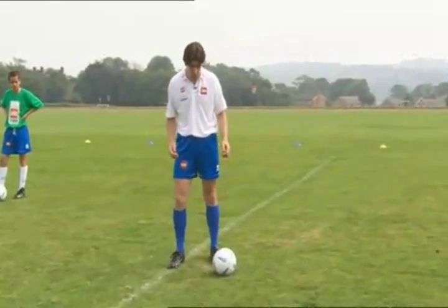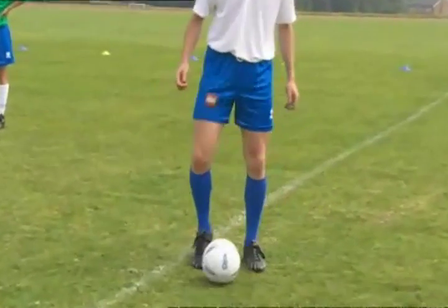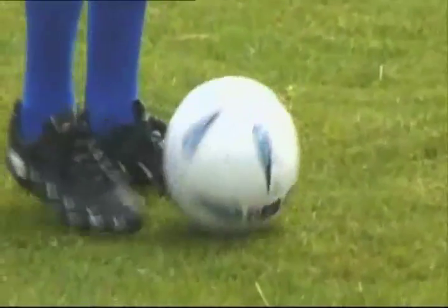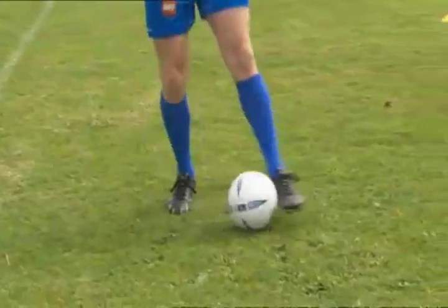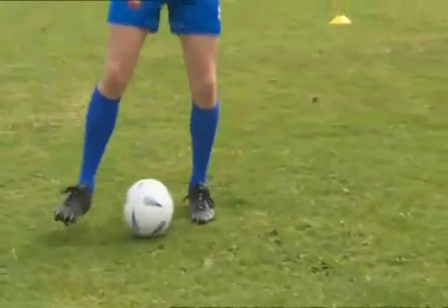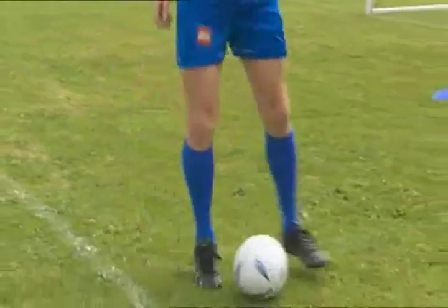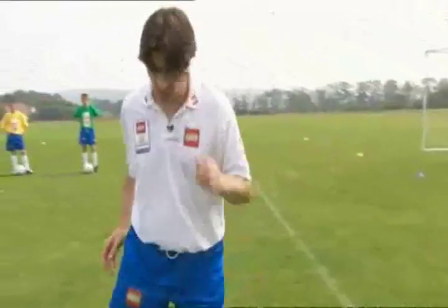So the first exercise: we take the ball from the inside of our left foot to the inside of our right foot. Very simple — just tap and tap on the spot. As we get a little bit more confident, we can do that a little bit more quickly and develop a rhythm. Then when we can do that, we can move off into space, move the ball forward, and run with the ball using that same movement. This is a very important first practice.